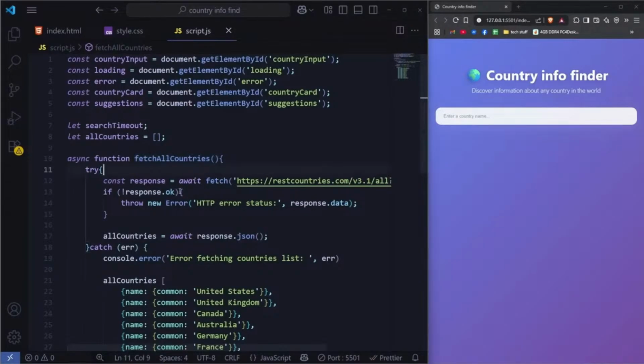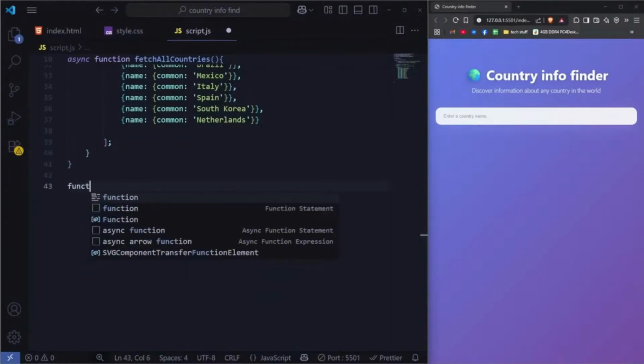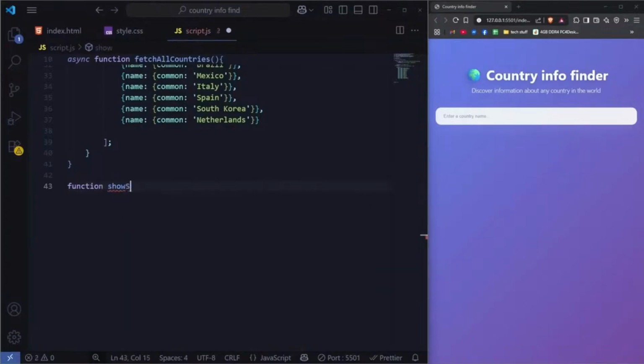Right? So what I'm gonna do next is make the show suggestion function. I'm gonna do function showSuggestions.